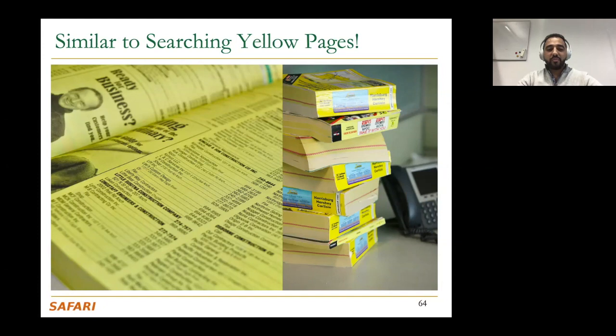Okay, it seems I'm a bit old, because when I was a kid, I was using these books to find a phone number for a person. So yeah, of course, these days we don't have Yellow Pages, but back 10 to 15 years ago, I had one of these in my parents' house, and I really looked into these pages to find my uncle's number or my friend's number and so on. So how do you search in these books?